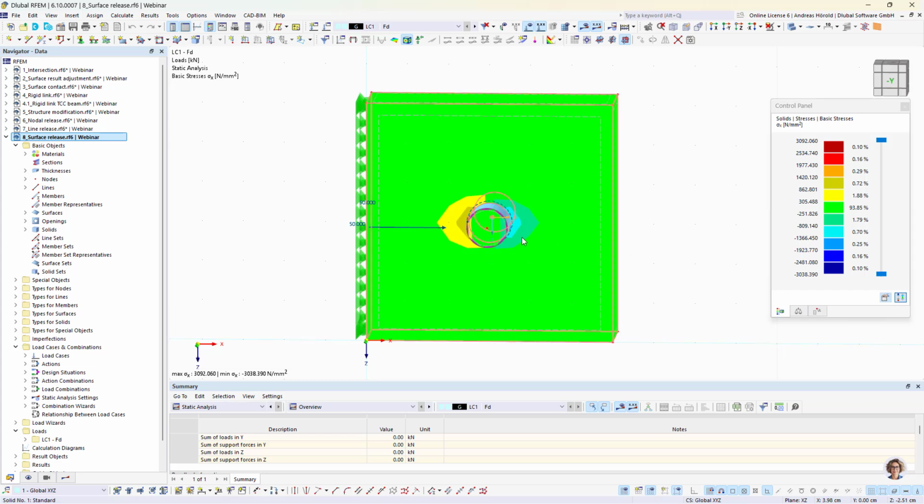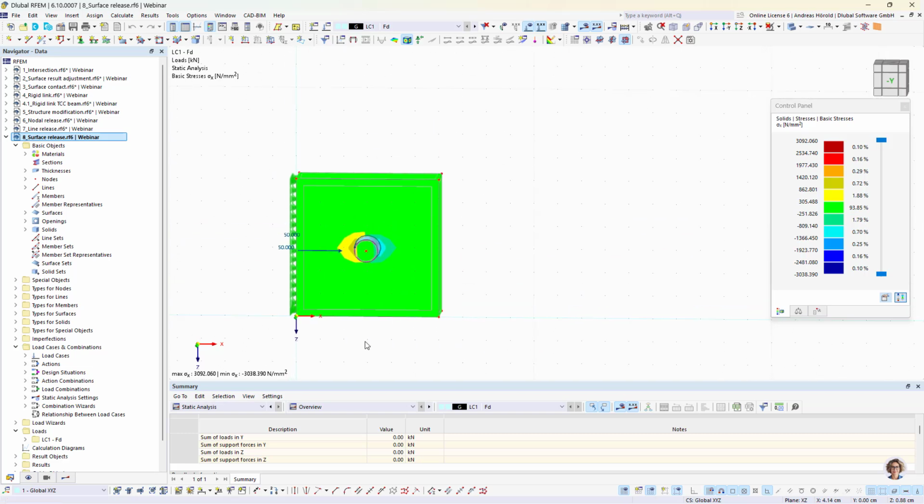Okay, and with this surface release, it's not necessary to create a contact solids between the two surfaces.